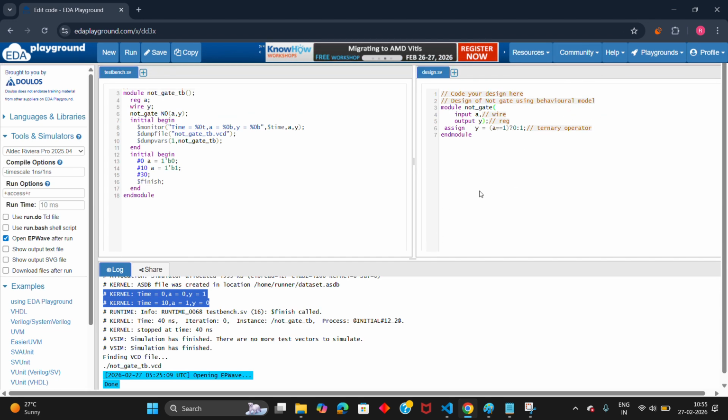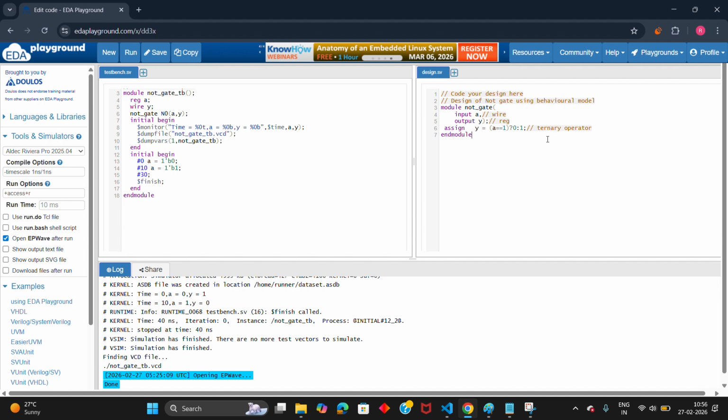So this is all about the behavioral model, and also I have discussed another style in the data flow model, which is using the ternary operator. The ternary operator can be used in the behavioral model, and also you can use it in the data flow model as well. So for the NOT gate itself, we are going to have several design codes. That's the point I want you guys to understand. For the NOT gate itself, we have several styles. Nearly 10 styles we have seen, right?